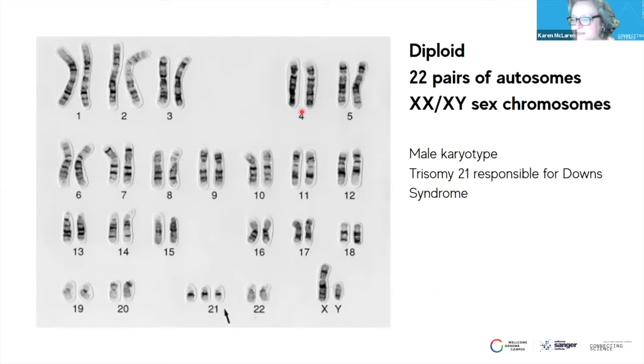So let's look at the human genome. The image here is a karyotype of a genome. We refer to a full genome as diploid, meaning there are two of each chromosome. So we've got 22 pairs of autosomes, and we have our pair of sex chromosomes. We can tell something about this individual just from looking at the karyotype. We can see the X and Y chromosome, so we can identify this as a male. We can also see that there are three copies of chromosome 21. This is known as trisomy 21, and it's this additional copy that's responsible for Down syndrome. Even at this very high level, we can tell something, but obviously what everybody wants to know is to get right down in there with the detail and see what the sequence is telling us.